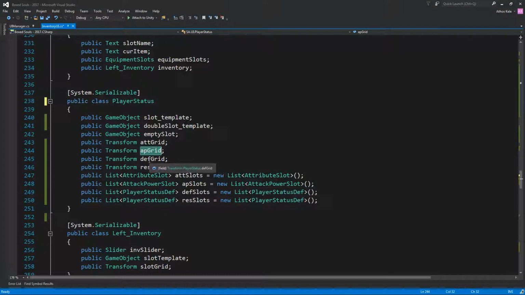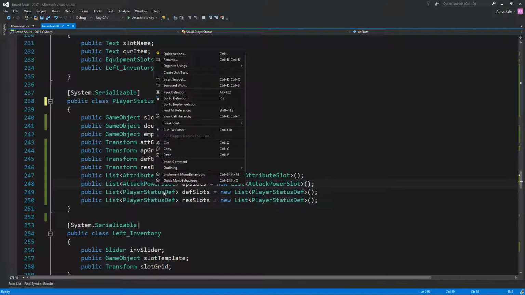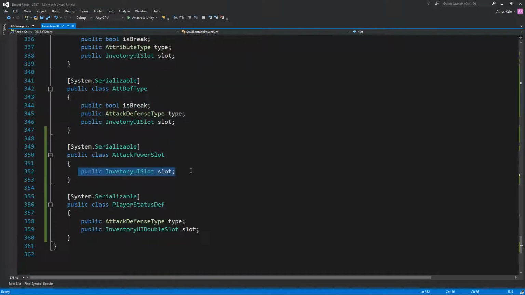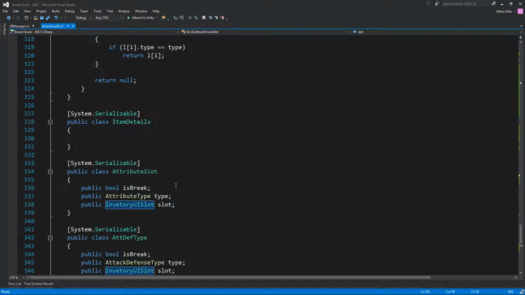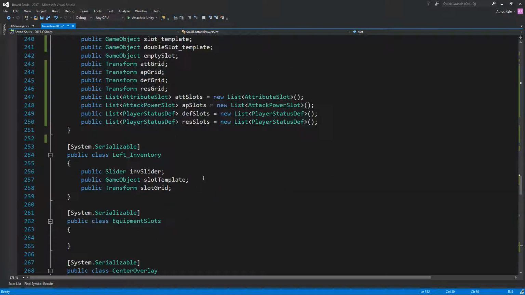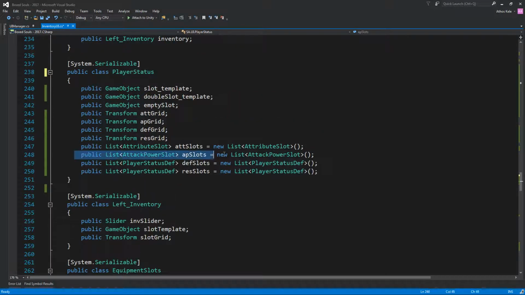And then we have attack power grid, our defense and resistance grid, and everything in here is in its own list basically. The attack power slot again is just a simple inventory UI slot. I wanted this to be separate from any other list, because it's basically our weapon 1, our weapon 2 and stuff like that, so it's a little bit easier. So if I want the third type of attack on my left weapon, it's the 6th entry inside this list.